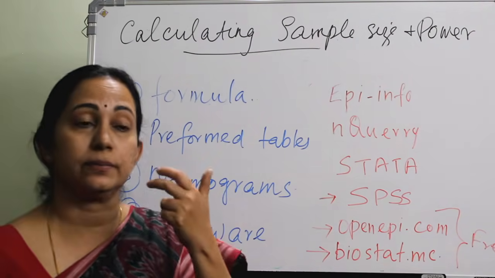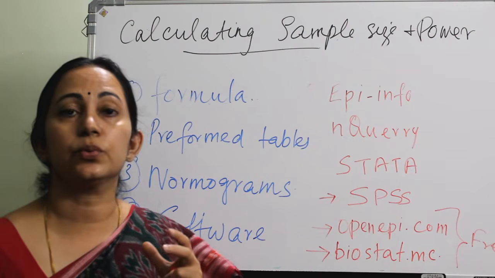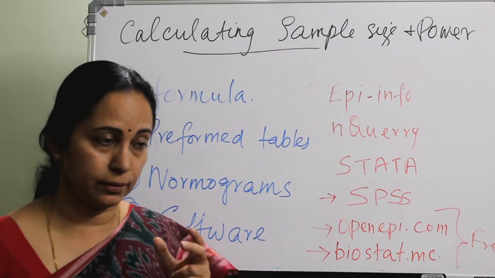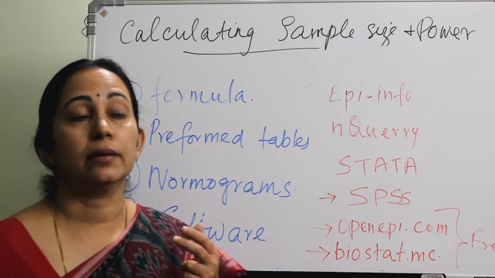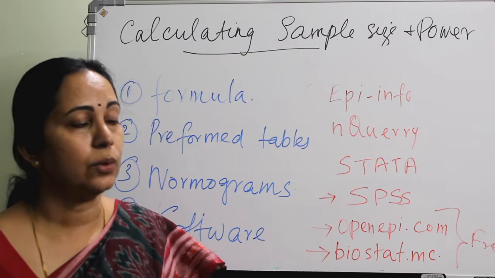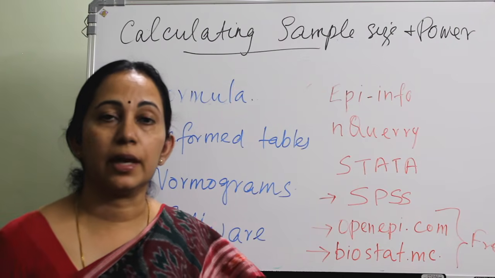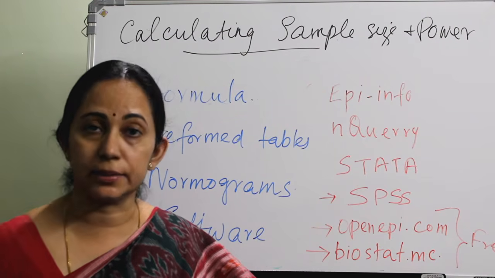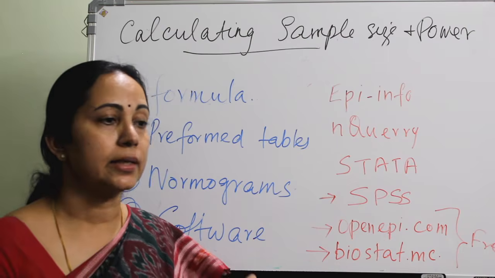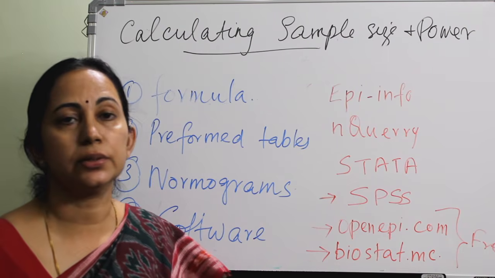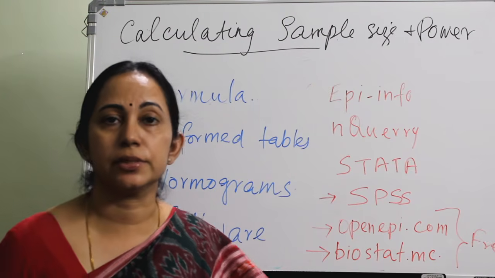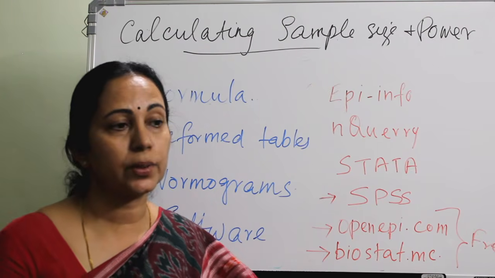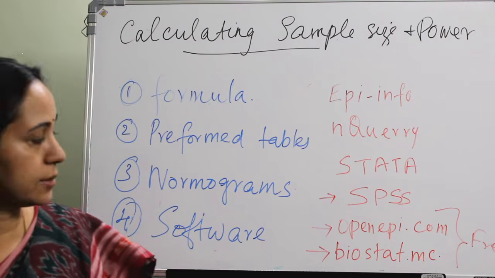So for any study, first you formulate your research question, then decide the study design, look into the primary objective, and also whether any test of significance and hypothesis testing is needed or not. Then depending upon that, find out the formula which is accurate for your study design and research question.